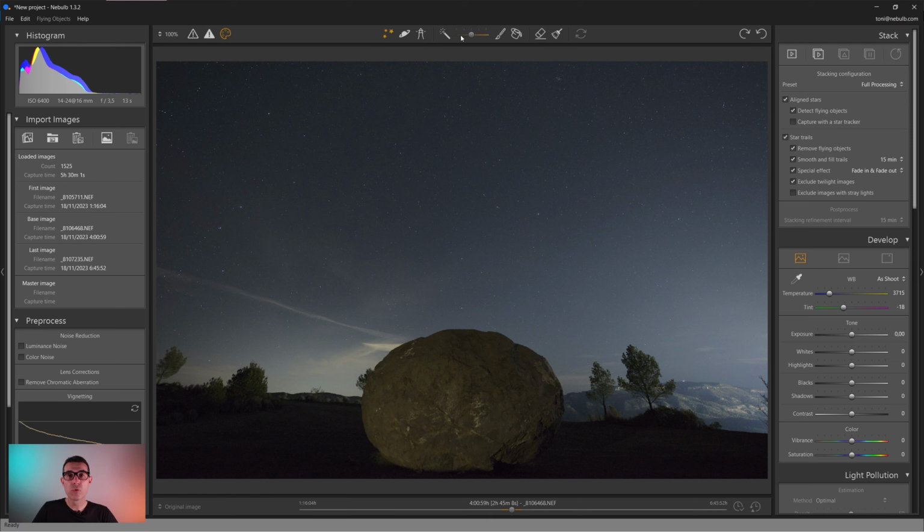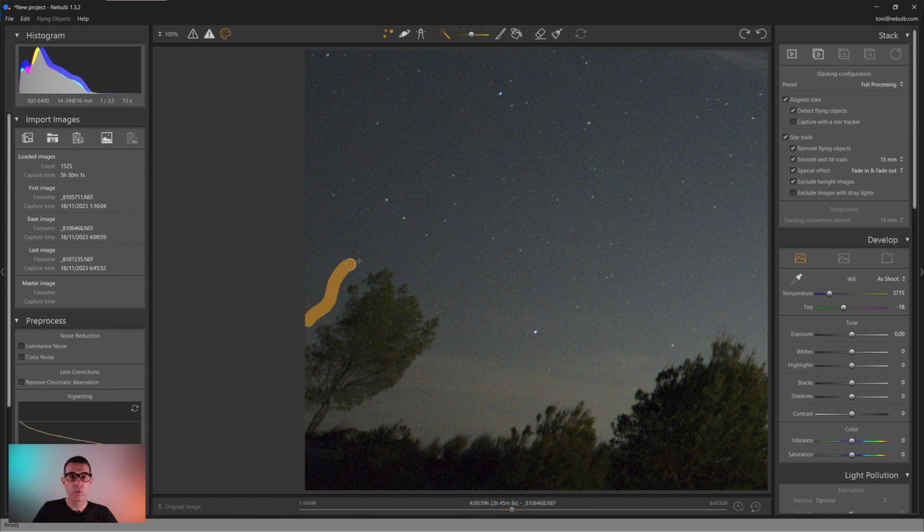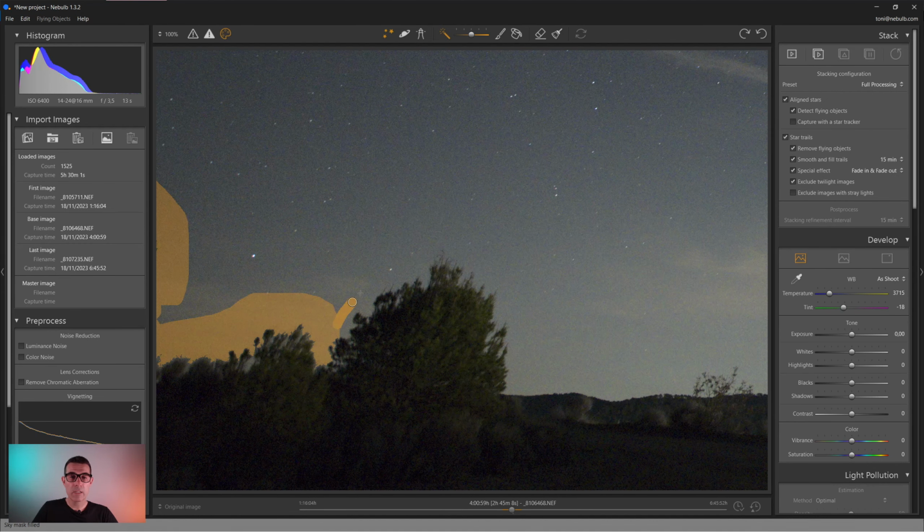Second is to select a mask for the sky. This is very easy. You have to click the star button at the top, and the magic brush, the magic wand, and you have to check the area between the sky and the horizon, between the sky and the ground. You have to do that for all the horizon. If you see some straight area like that, you only have to click, and that's all.